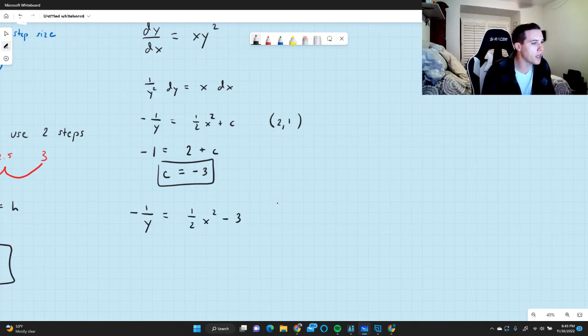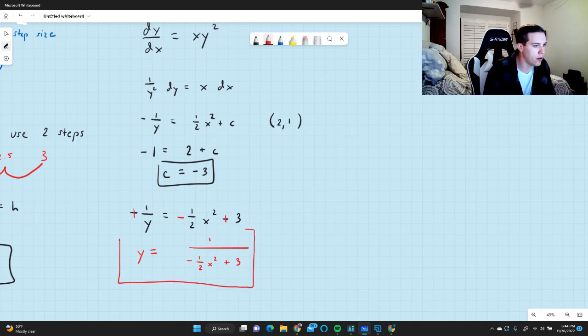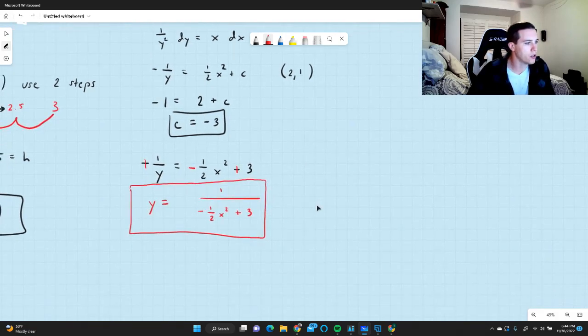We just need to isolate y. How do you do that? Well, here's what I would do. This is a fraction on the left. First of all, you can get rid of the negative by flipping the sign on everything. And then if we want to get it out of the fraction, you flip this side, and then you flip this side. And the easiest way to do that is just literally flip it. And lo and behold, we have now found our particular solution.